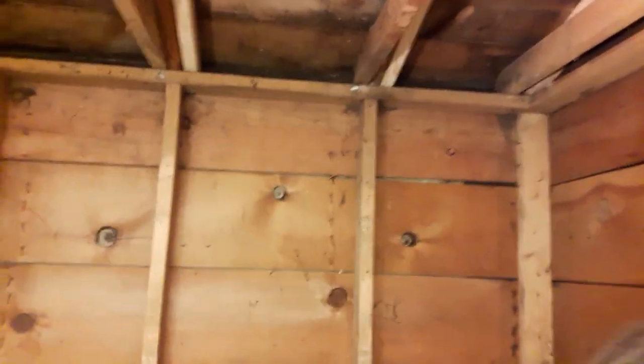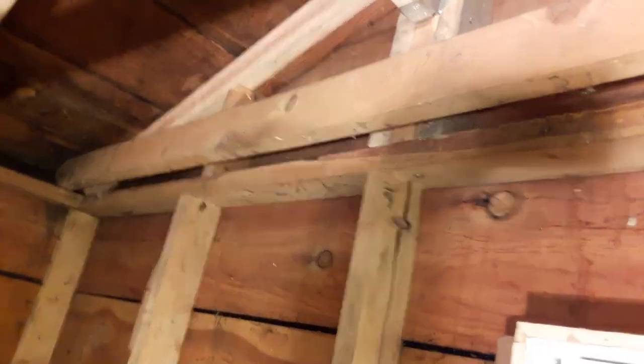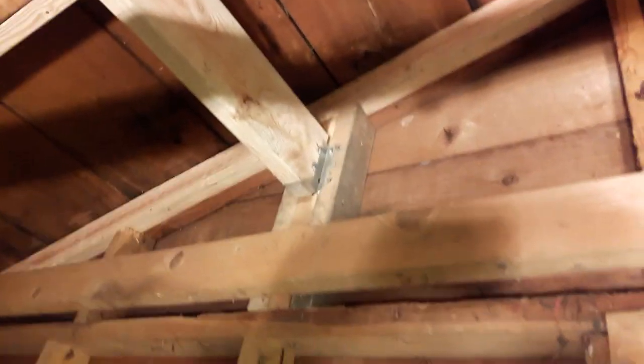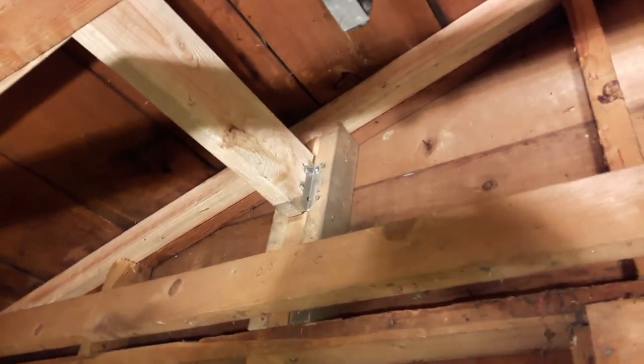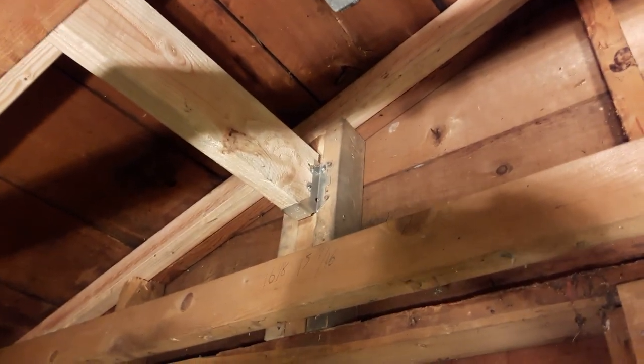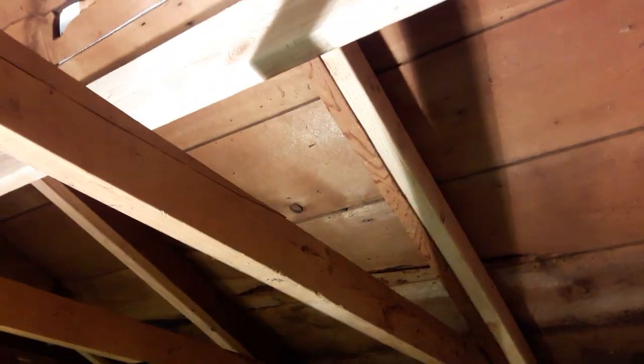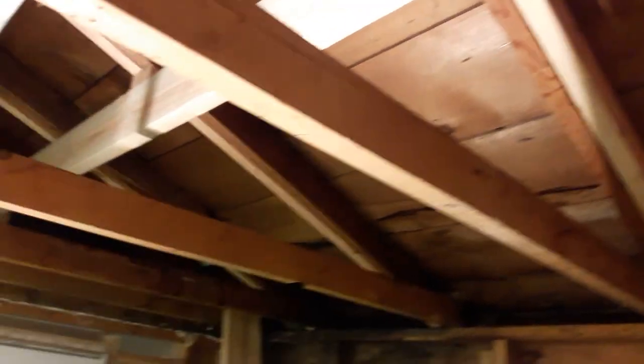We're raising the ceiling, and we're putting new braces up there. So we tied it in there. It's going to be 8 feet high ceiling now, from 87 inches.